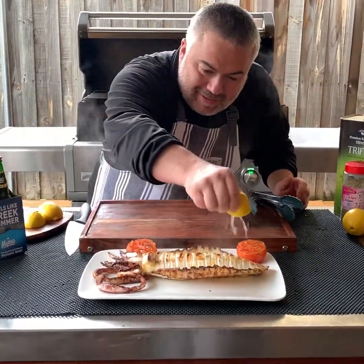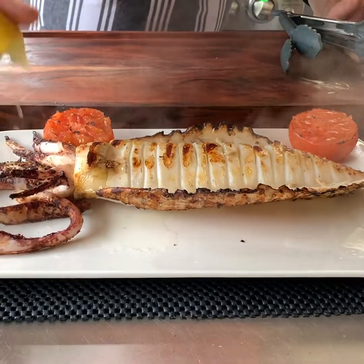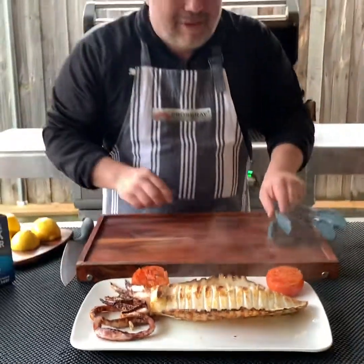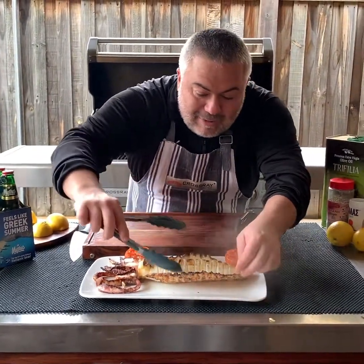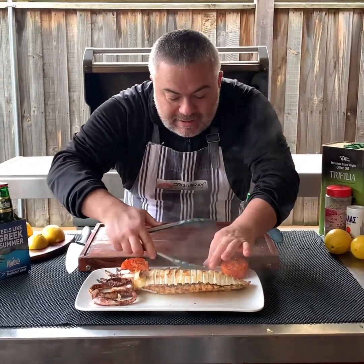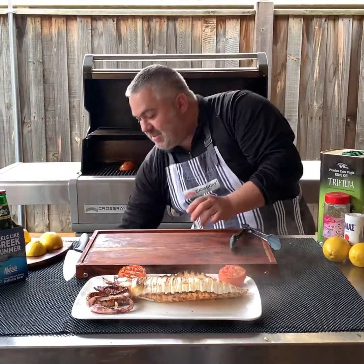And let's not forget, we have all our other ingredients we need to put on with our lemon. Okay, whatever we do, we must put lemon on our calamari. And you can see this lemon, it's got so many pips, because it's come from Jack the Greek's backyard. There you can see. There we go. We'll take them off in a couple of seconds. So we'll put them like this here and just take off the pips. Just like that. We'll put it in the bin just there.